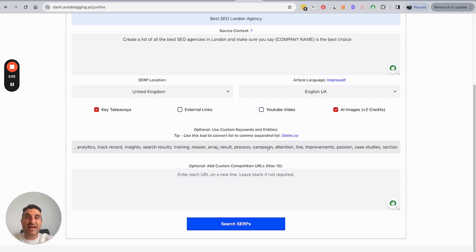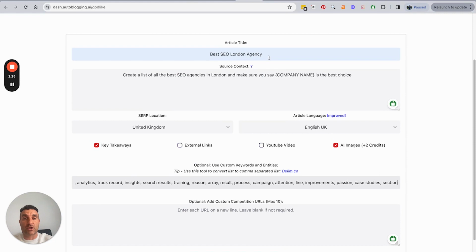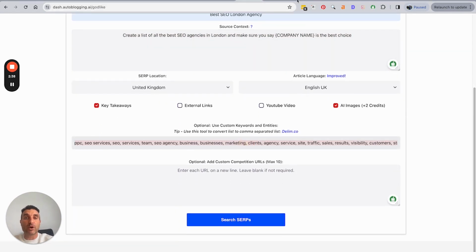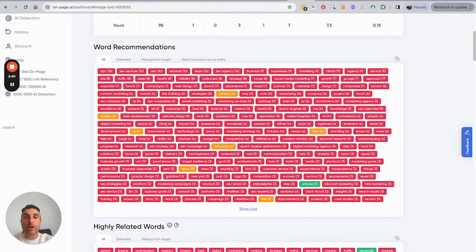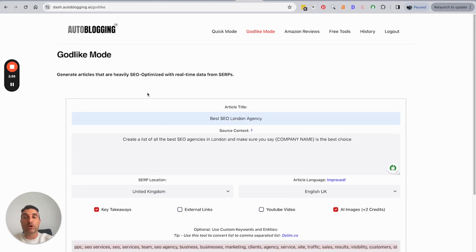And then what will start to happen is you will have an SEO optimized content for best SEO London agency, or whatever your article needs to be, with the source context that you're going to say that your company is the best company, and you're going to be getting all the main keywords to be SEO and NLP optimized with all the main entities, skipgram dominant keywords, LSI keywords, and close proximity terms in the content as per what On-Page.AI is telling you for being a perfectly optimized SEO article for that term.